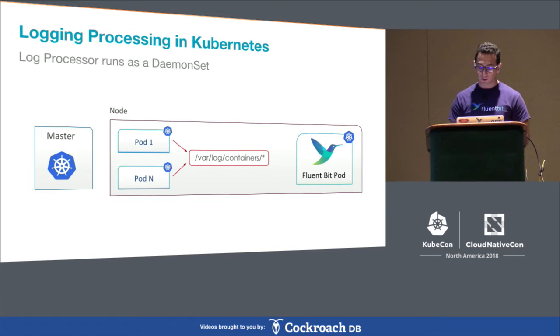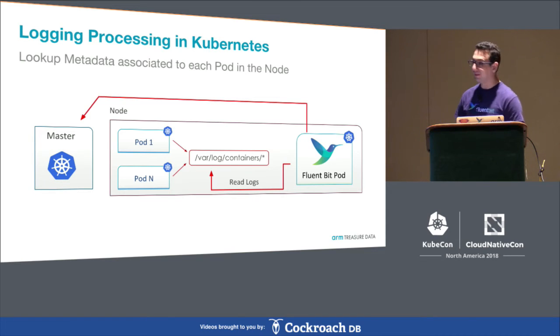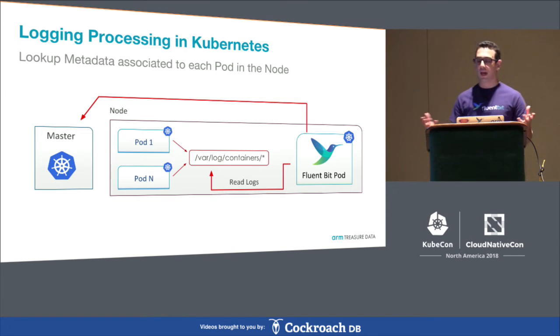And this specific pod consumes all the log files from the node, from the containers. Of course, you have to mount that volume. And once it consumes the logs, you know that in Kubernetes you have the notion of labels and annotations. But those labels and annotations are not in the node context. They are in the API server outside. So our filter, which is called filter Kubernetes, which was a strict copy of the Fluentd filter Kubernetes, just goes to the API server, gathers the metadata, and puts everything together for you so you can do your own data analysis.